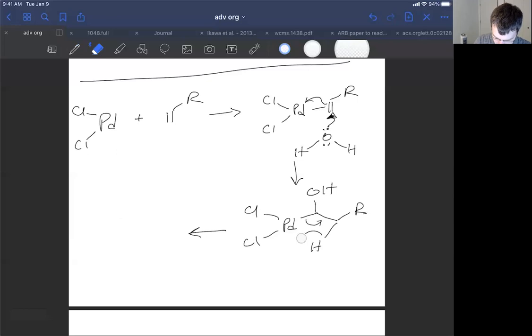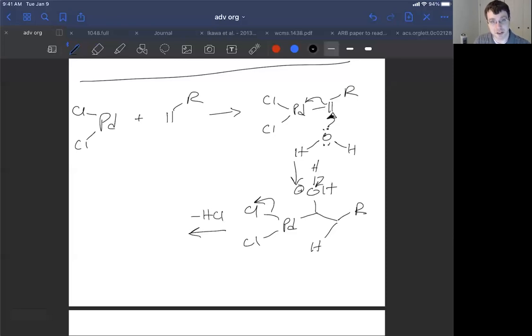I jumped the gun. I made the classic mistake of assuming that we've gotten rid of this H plus, and we didn't. What happens is the H plus gets lost in a deprotonation event, and simultaneously a chlorine atom is lost from the palladium complex. That's going to give rise to an HCl molecule. So we do a net HCl elimination to give us an intermediate that can undergo the beta hydride elimination. Sorry, I screwed that step up. Now we're at an OH. Now we're at an R group, and we've only got one chlorine atom attached.